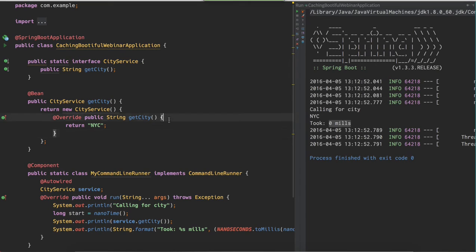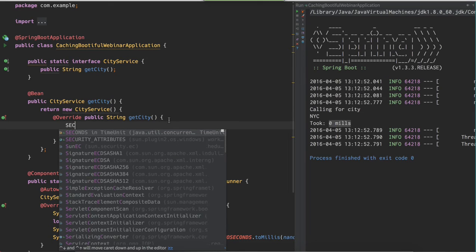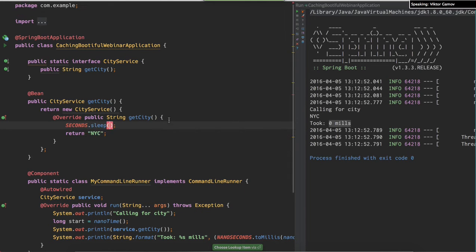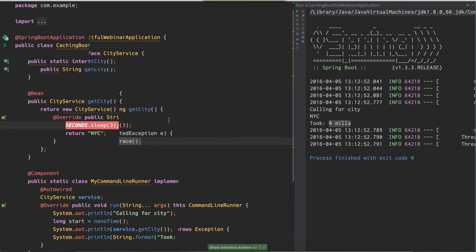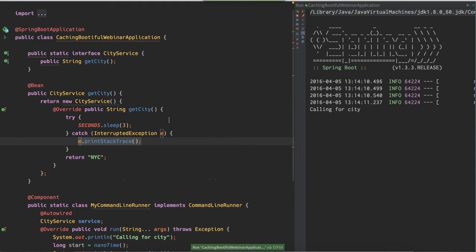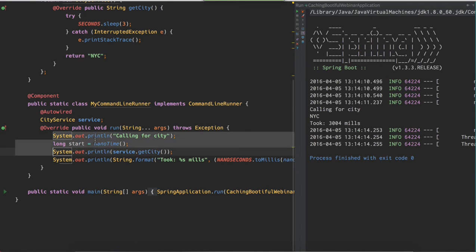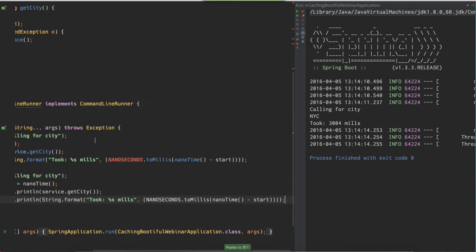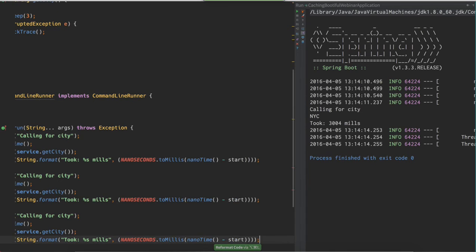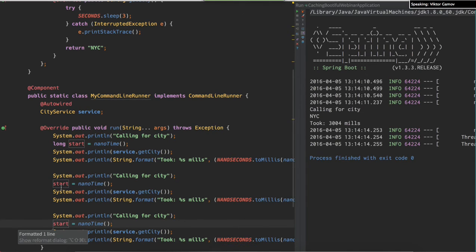So what I can do is the best way we can simulate the latency, even though I do not recommend doing it in production. We're adding a 3-second sleep. And when I run this, we will see the method call takes 3 seconds. If I run this multiple times, let's do it 3 times, of course, each and every time I run it, it takes 3 seconds.